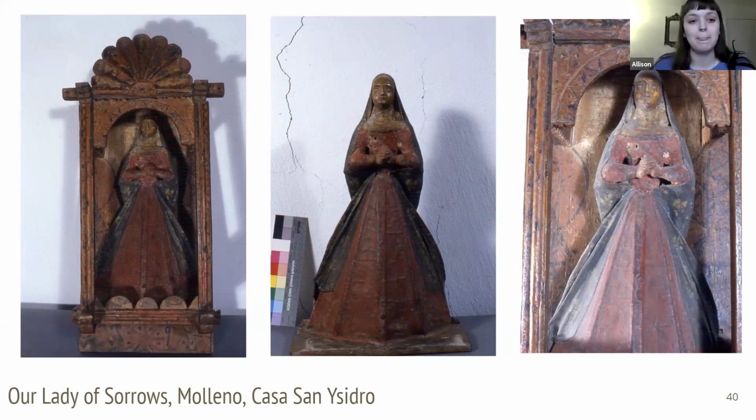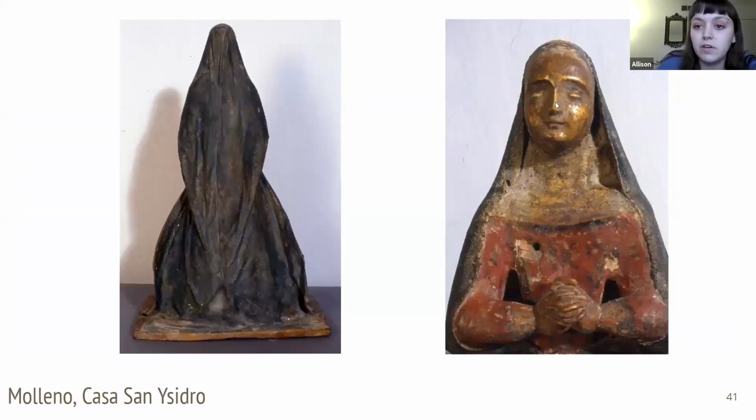Okay, just double checking. Something else I wanted to point out with this Bulto is that, unlike St. Francis that we saw in my first part of the lecture, her face hasn't been cleaned at all. It's very, very dark, with the finish just aging over time. You can tell that some of her high spots, maybe in her cheeks and her nose, are lighter, but for the most part, she's totally untouched. There was no damage that needed to be repaired for this. Keith just wanted to snap a few pictures of her while she was out of her nicho while he was repairing it.